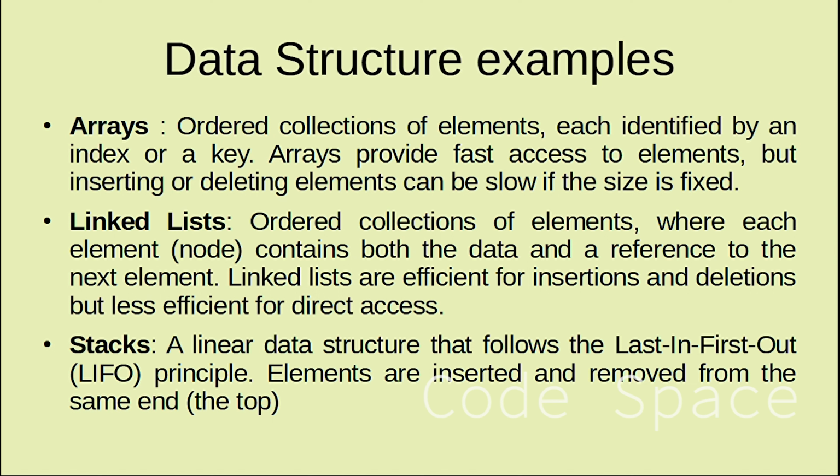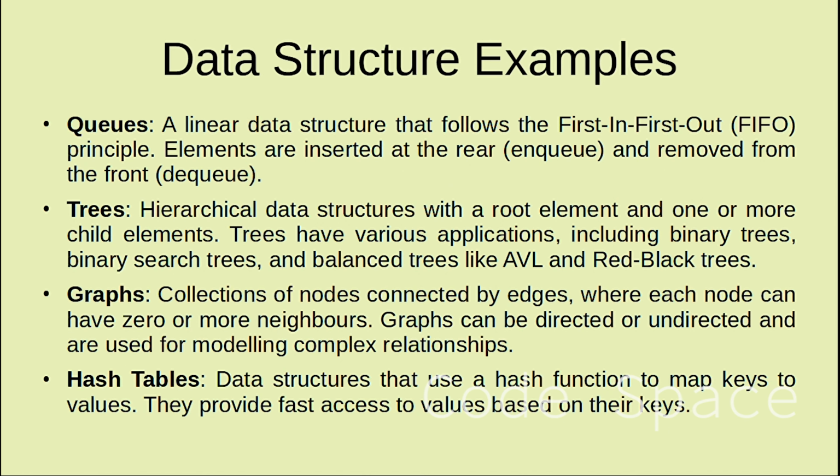Okay, so let's move to some more examples. Queues. A queue is also a data structure that follows the first in first out principle. The elements or nodes are inserted from the rear end and removed from the front, like in a normal queue where we go shopping or to ticket counters. Similarly, it is on a first come first serve basis. In a similar way the queue performs.